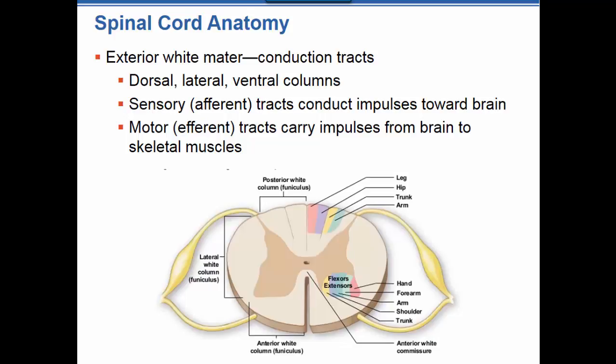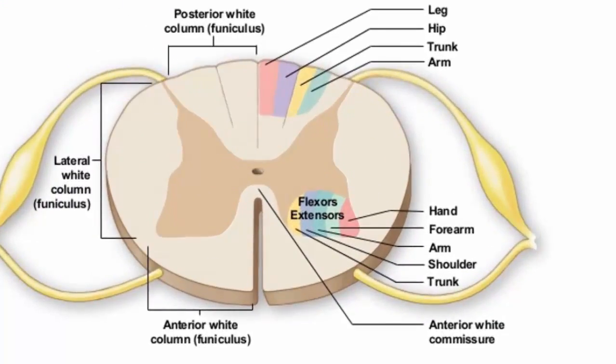Now looking at the white matter of the spinal cord, the white matter is composed of myelinated axons. And these myelinated axons, like any axon, are carrying a signal. So basically the white matter is really just conduction routes to send signals up and down the spinal cord. Like the gray matter, we had dorsal, lateral, and ventral areas. We see this also with the white matter. We call these columns and not horns. So we have dorsal columns towards the back, ventral columns towards the front, and then lateral columns to the right and left sides.